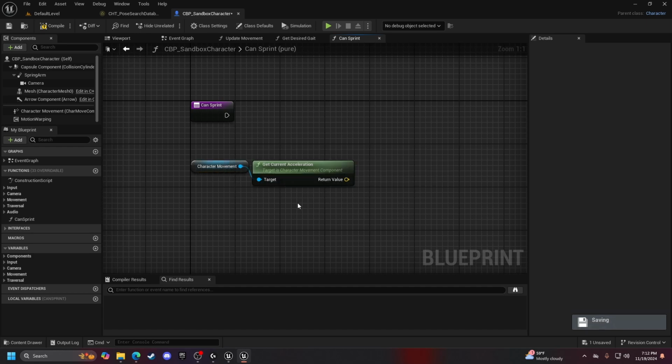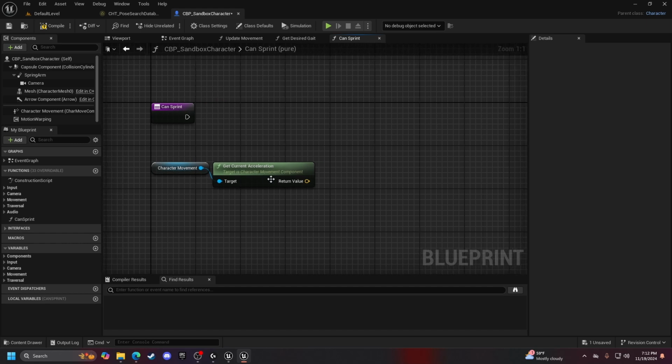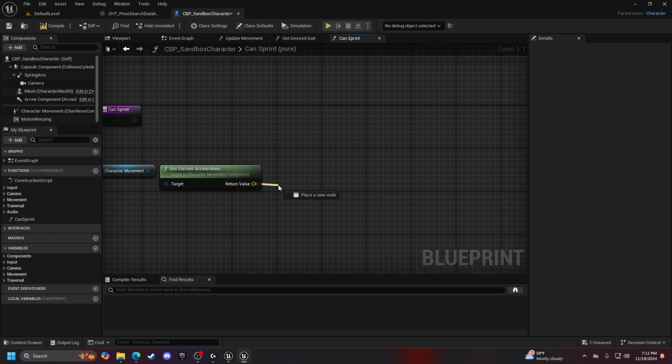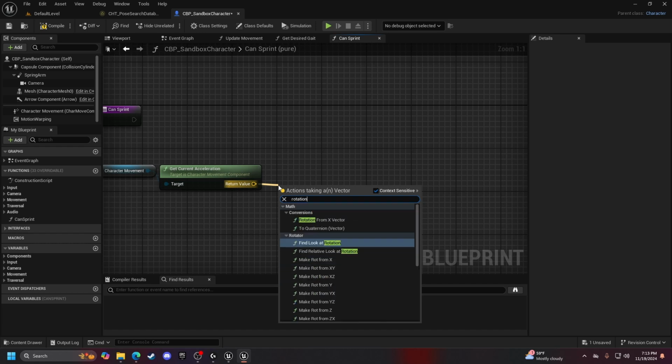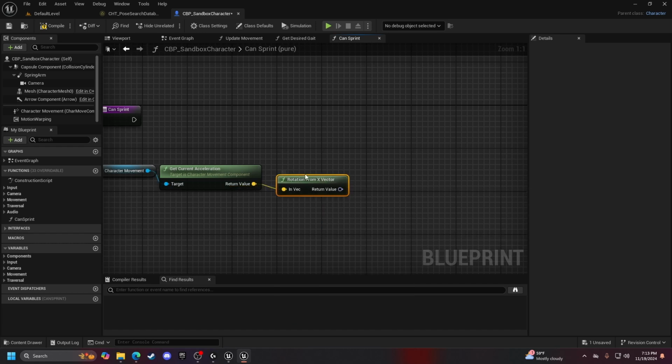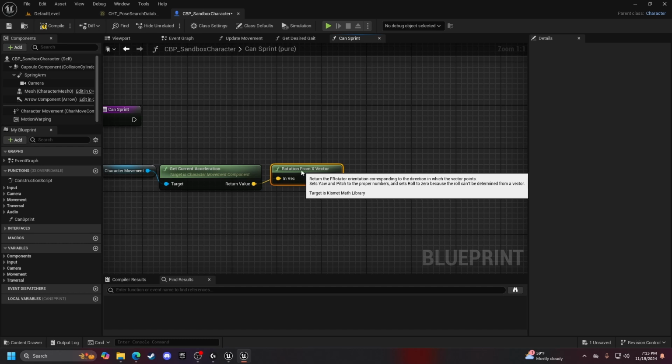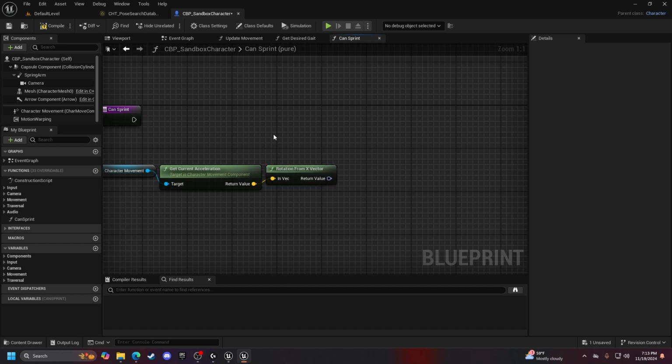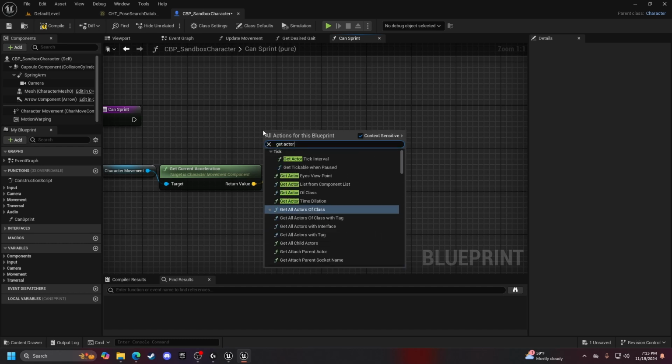When I did the testing, it does not work properly with the CanSprint here, because we don't have network functionality set up in here for it to work properly like that. So what we want to do is just get the current acceleration, then drag off of here straight into the rotation from X vector and grab that. Once we have that, what we want to do is get actor rotation.